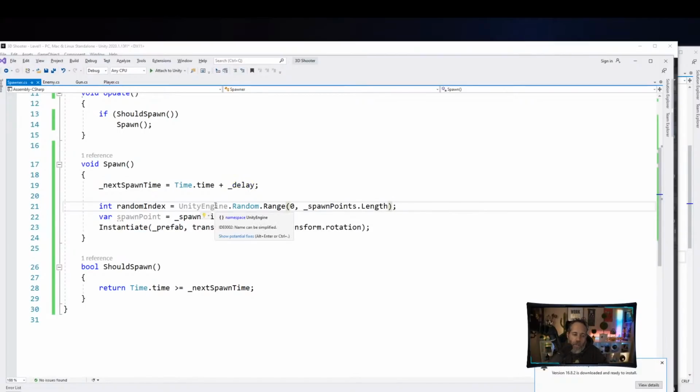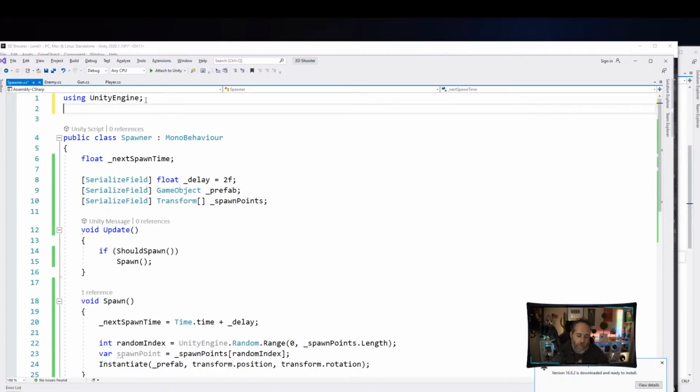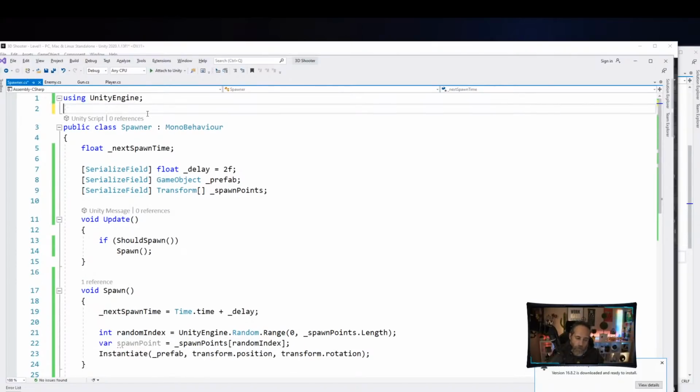Now the UnityEngine thing here, by the way, it's grayed out saying that it can be simplified. But if I remove it and I add a using System here, then suddenly it's no longer valid. It can't be removed. So most of the time I just type it in there and I leave it there, even though it says it can be removed, because later somebody adds the using System statement and then it breaks, because System has its own Random class.